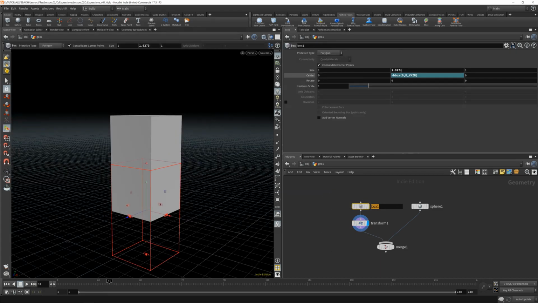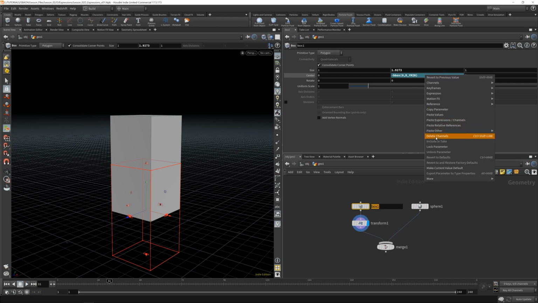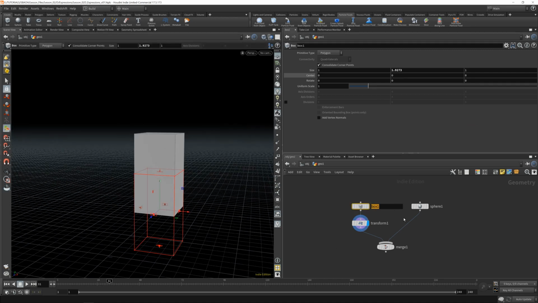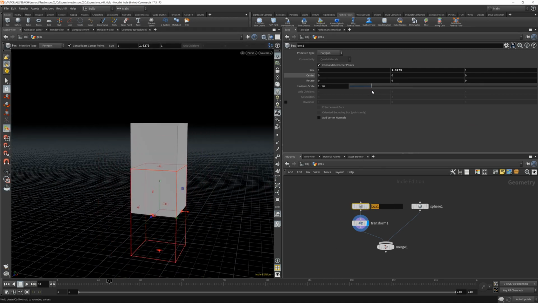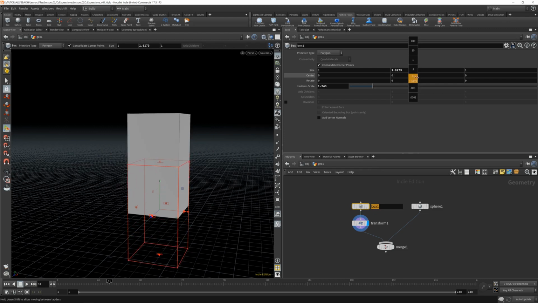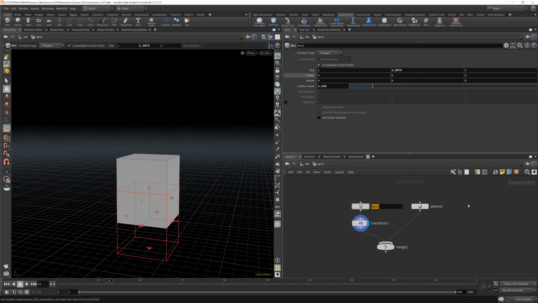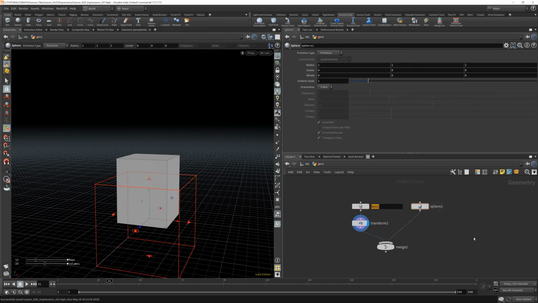Now I'm going to go back to this B box because this expression can't evaluate because there's nothing incoming here. I'm going to just delete the channels. So I just right click there, delete the channels, set it back to 0. So now anything I do with this box to change its size in any direction, it is going to be resting on the floor. So now that we've got that out of the way, let's set the sphere on top of the box. So how can we do that?